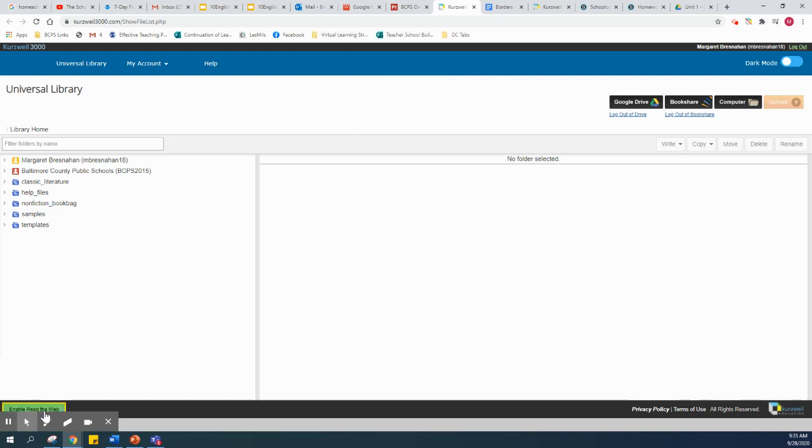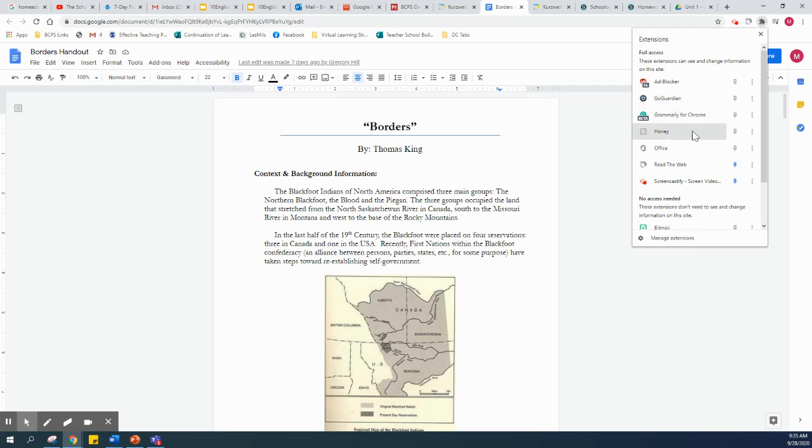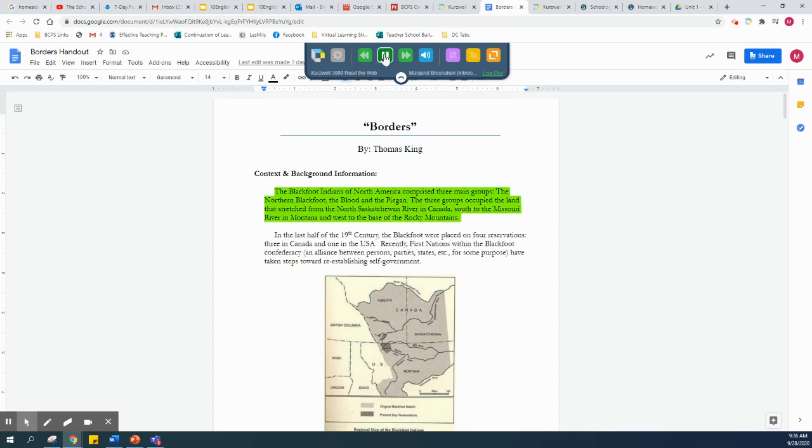Once this is enabled, students will be able to go up to their extensions, which is the gray puzzle piece at the top, and turn on their Read the Web capability. This will open up a toolbox where students can have an assignment read to them by clicking where they would like it to start, and it will be read aloud.